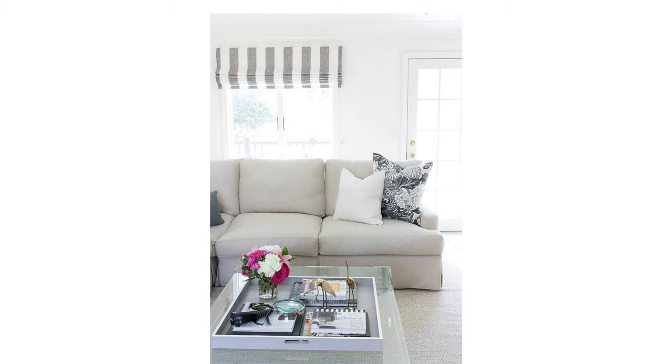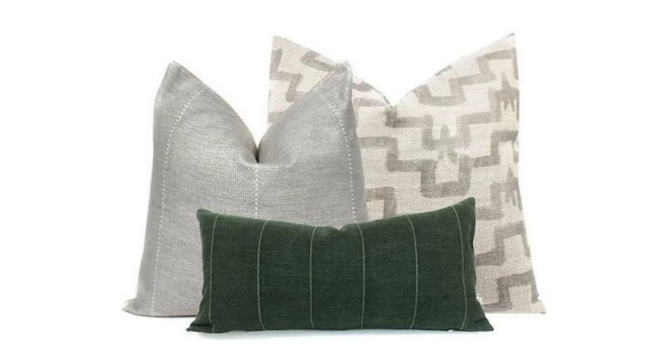Next up is sizing and quantity. I like pillows on sofas and beds that have a layered look, which means I like having toss cushions of various sizes. A classic layered look is to have a larger 22-inch square cushion and then a 20-inch square cushion sit in front. I usually like to place this combination on each end of the sofa. I also love adding what's known as a lumbar-type pillow, which is usually a rectangular shape like 12 inches by 24, in front of that combination but only at one end of the sofa. You want a little bit of asymmetry. That lumbar pillow could be placed in the middle of the sofa too on its own, if there's enough space between the ends.